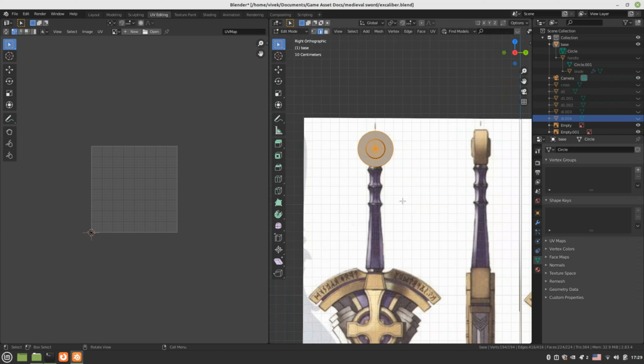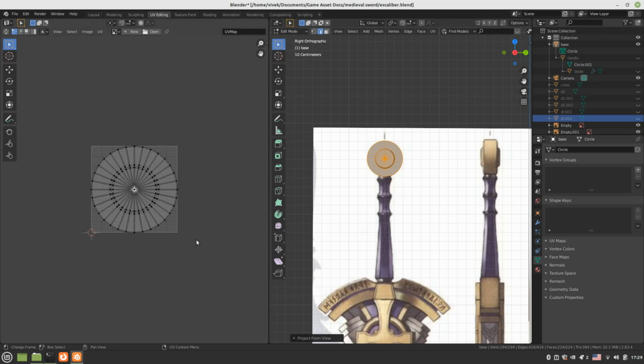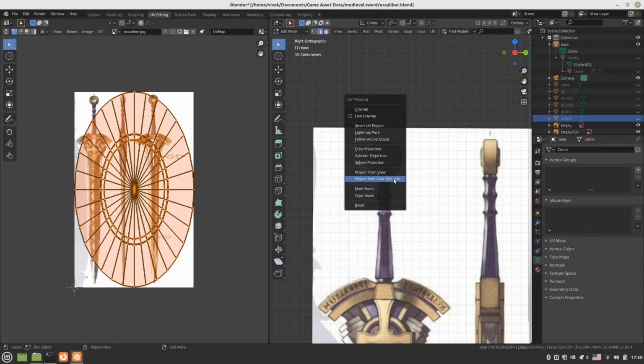Now for the UV, simply W, make it simple. Project from view. And here we simply take the picture. Okay. And again, project from view.